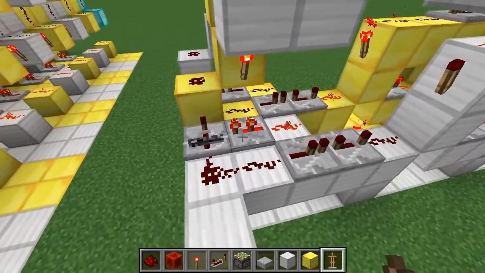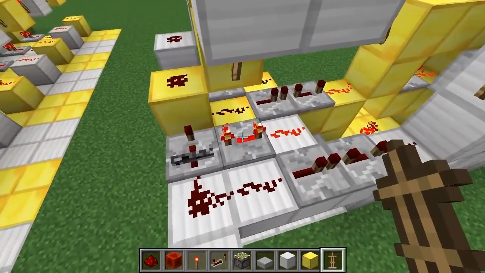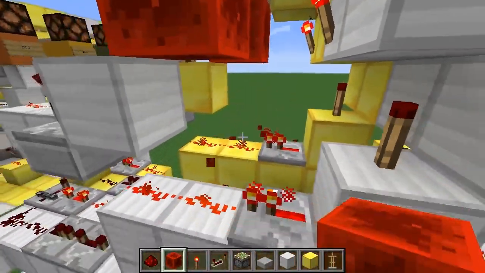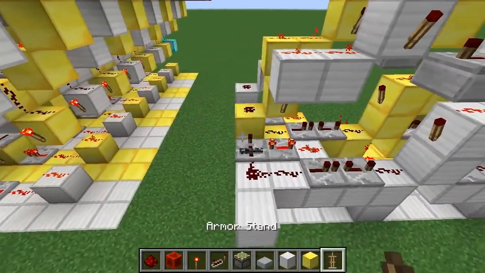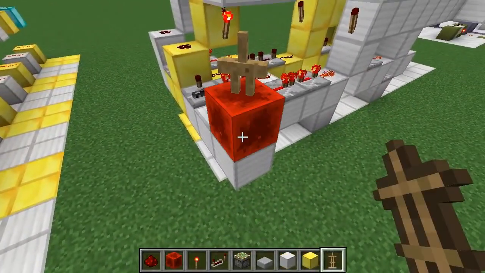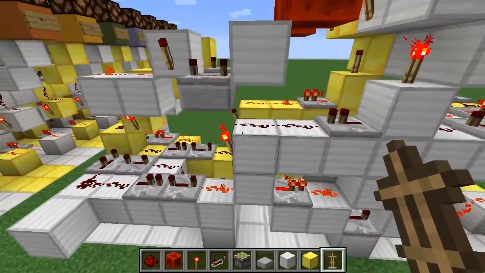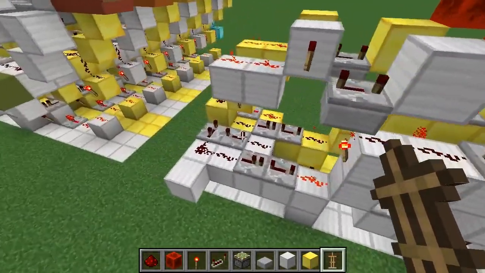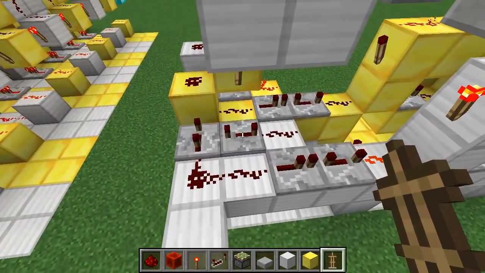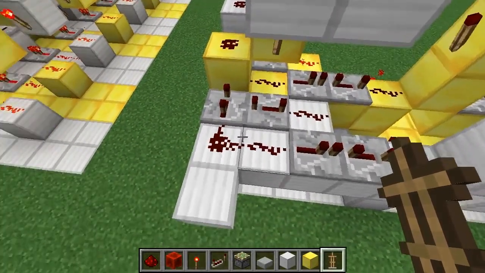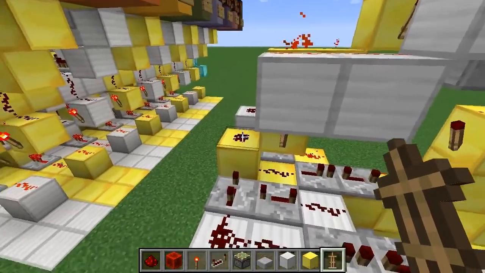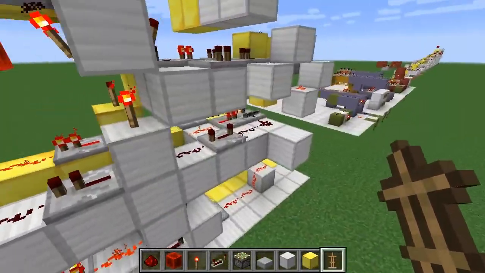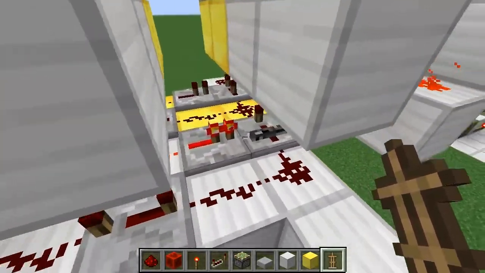So what you can do is you can actually add extra delay in here. So let me just set that up again. So now we have the same thing, 3 written, and we pulse it again. And you can see there we just subtracted 1, because now we're at 2. So this will extend the maximum pulse length that you can give this without it subtracting too many.